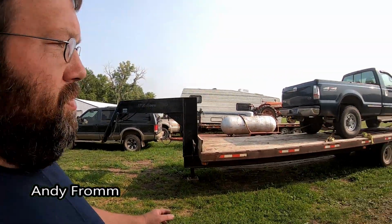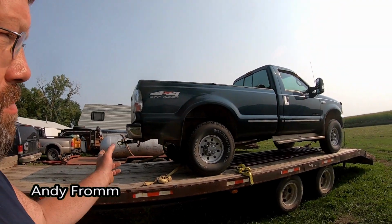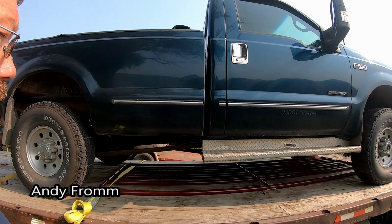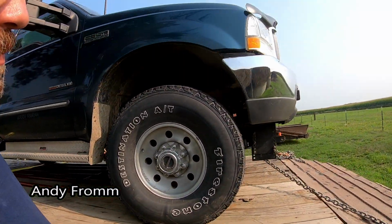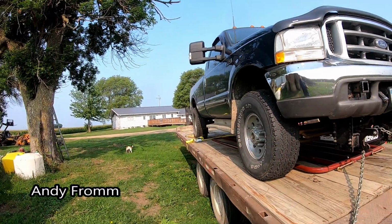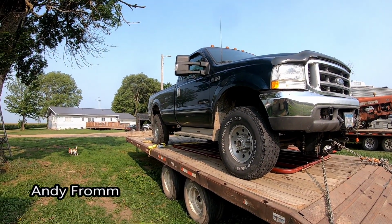I did an update video quite a while back on my cell phone about what happened to that Chevy dually that I smashed with the backhoe. Well, I just hauled that in for scrap, and I ended up towing this truck home behind my brother-in-law's pickup. And yep, I'm having injection trouble again. It blew an O-ring or something.